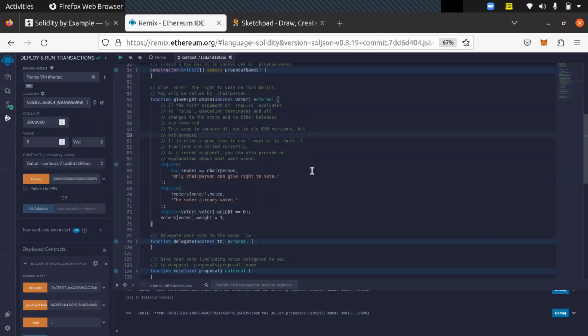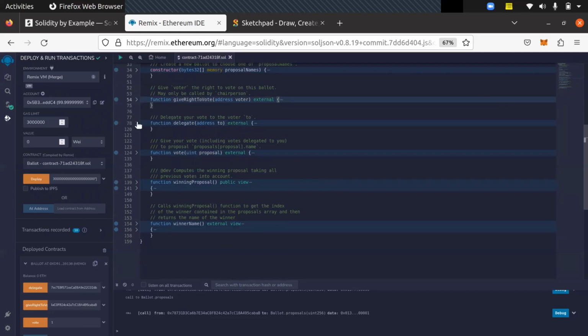And likewise, the person you can see here, the person you're giving that right to, they must not have already voted. And their weight, they must not already have the right to vote. If they have the weight of 0, that means they don't have the right to vote yet. No, wait, I'm sorry, I take that back. They can't currently already have the right to vote. That's what I meant to say. And then by doing this, if they don't already have the right to vote, then this line gets called on line 74, where you are officially giving them a weight of 1. That's how that works.